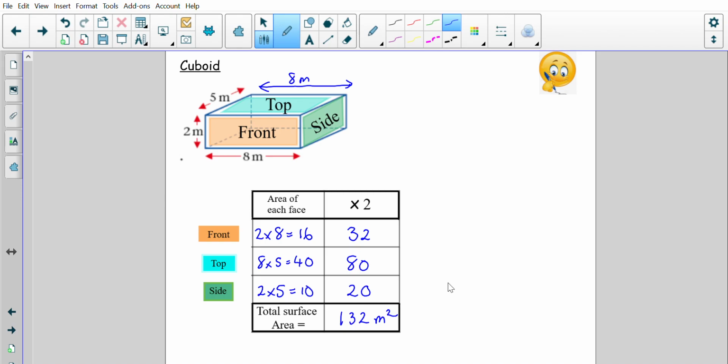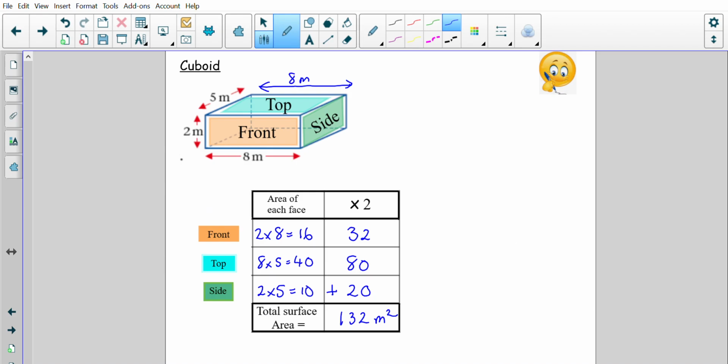Now it's very, very important when you're doing surface area that you have all of your workings. You must show all your workings for each face and show that you've added them up. Okay, so I'm actually going to put a little plus symbol here to show that I've added those up. It can be a little bit fiddly, and if you're going to get full method marks, if you do make a little mistake with one of your multiplications or your addition, you must show full workings.